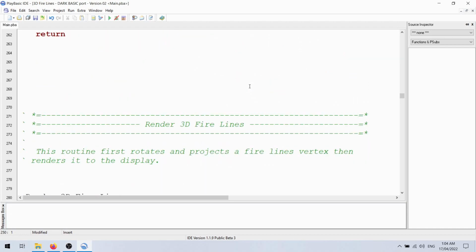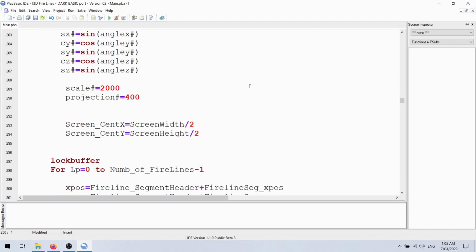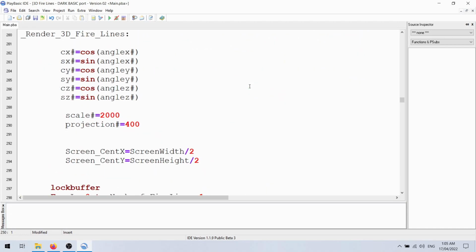That's our setup code for each line fragment, and then what we're doing is we're rotating them in 3D space. But it's a very preliminary sort of thing. We're just doing a rotation of all the vertices in the scene at whatever our orientation is, and we're just pushing the scene 200 units away from the camera using a projection value of 400.